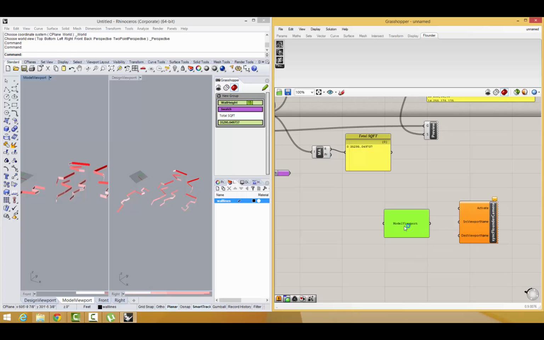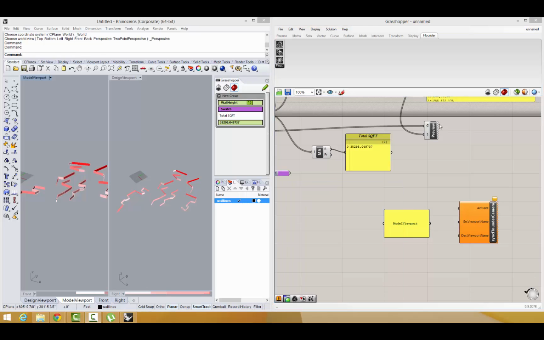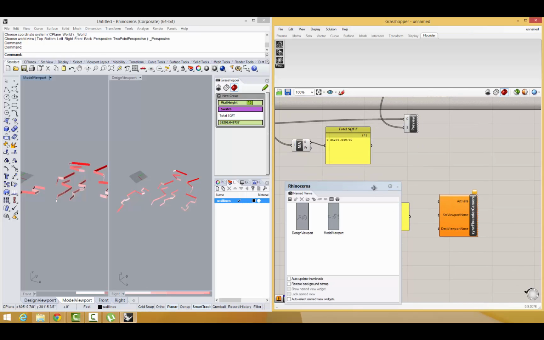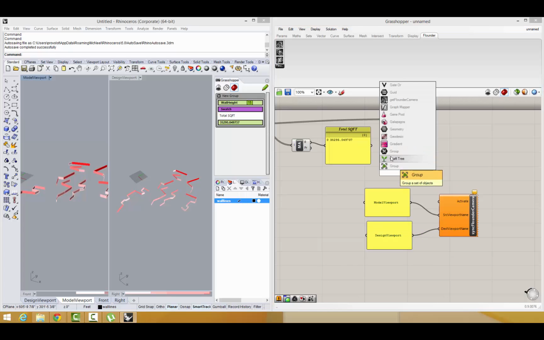Make sure there's no spaces or returns. I'm going to type model viewport, and I'll plug it into the source viewport, and I'll say, well, design viewport is what I want to be synced with the model viewport, and I'll get a Boolean toggle.